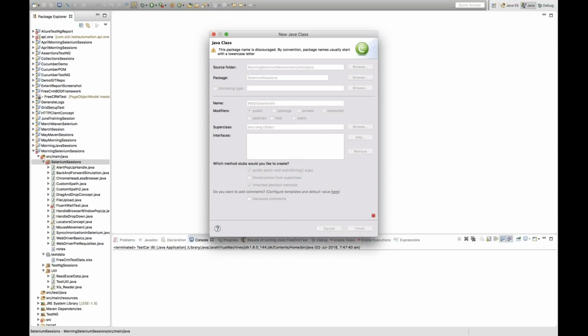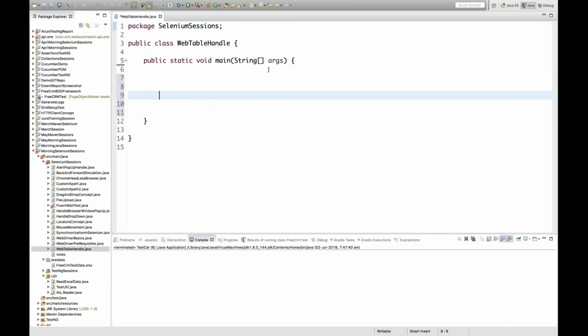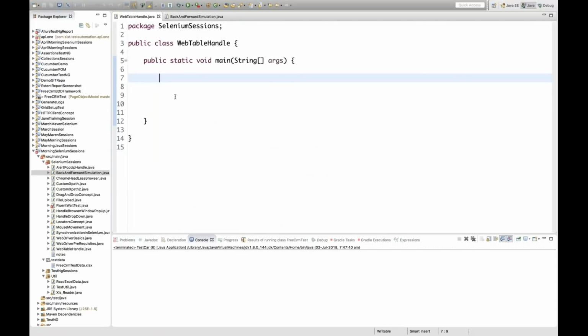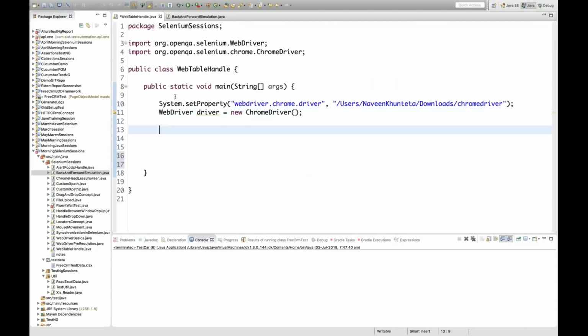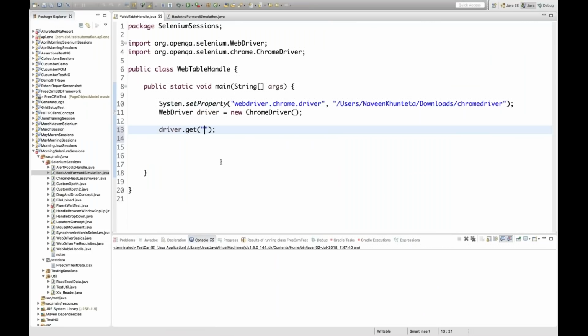Select the main method and click on finish. Let me start Chrome, a simple ChromeDriver, and then we will launch driver.get with this URL.